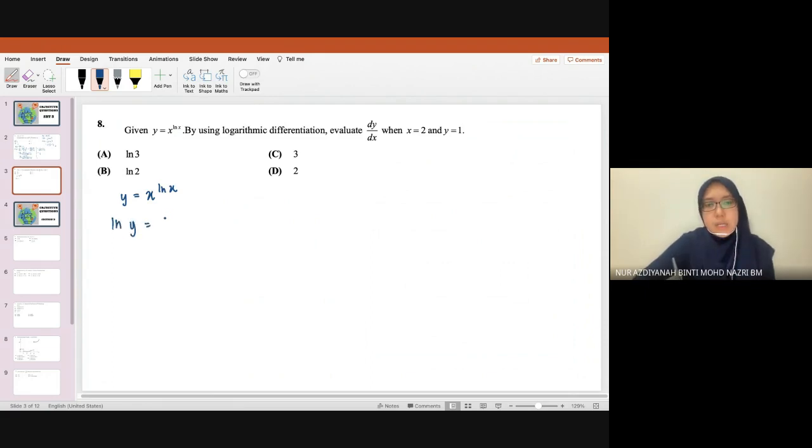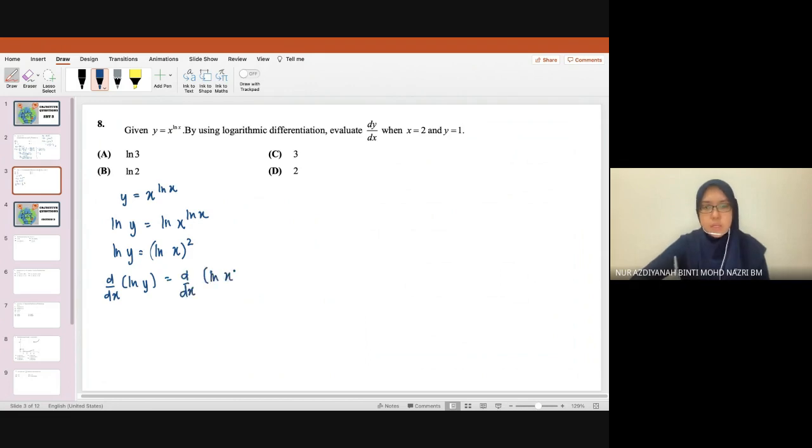So ln y equals ln of x to the power of ln x. Okay, and then kalau kita menggunakan properties of ln, we can say that kita boleh pindahkan power ni ke depan. So kita ada ln x, okay, darab dengan ln x, right? And then that will become ln x square over here. Ln x all squared. Okay, so barulah kita differentiate untuk kita nak dapatkan dy dx. So we're gonna perform d dx of ln y and that equal to d dx of this ln x squared.